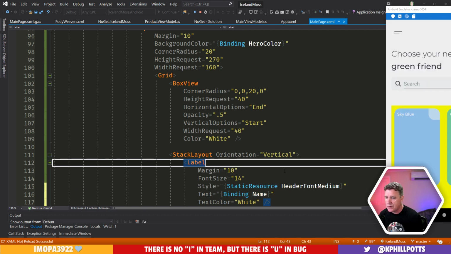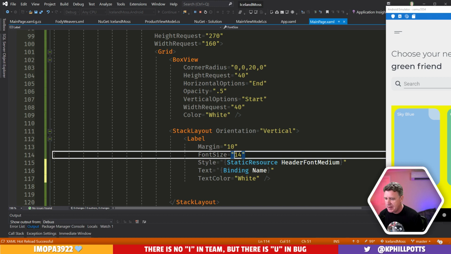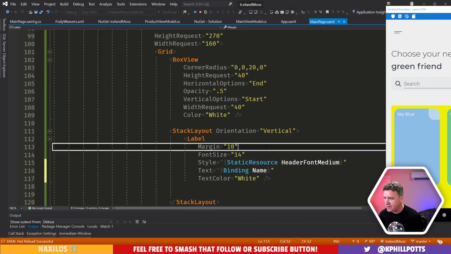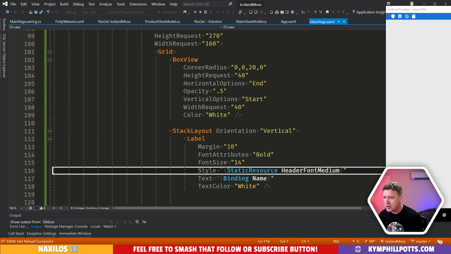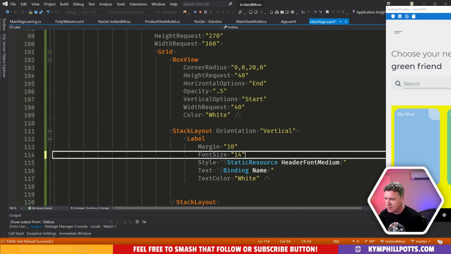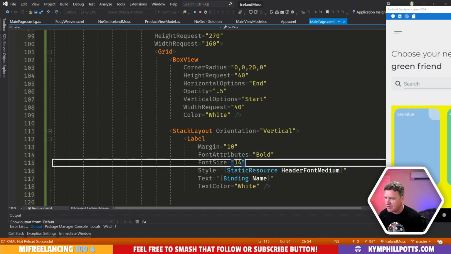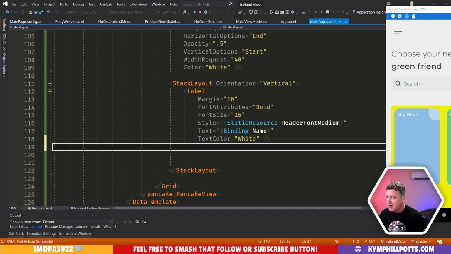Whoa. No, there we are. Very good. So that's basically similar to what we're after. Nah, not really. We need a darker font. I wonder if we can do this with a bold font. Actually, I don't think that's going to make any difference in this situation because... Does that make a difference? No, not really. All right. I'll put that into a resource in a moment.